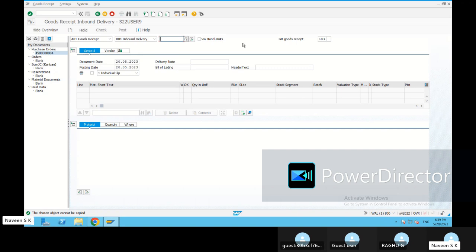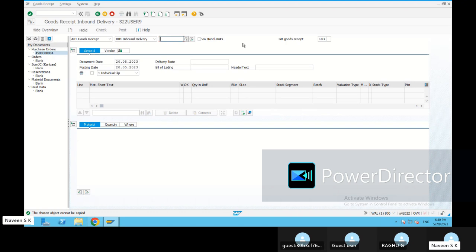So everything they can track, and what contracts are there, what contracts they are utilizing, how many are under expiry. So on one page, they can see all this data. This kind of data is not available in ECC. So for the ECC itself, they have added these values. Fiori apps for the end users, analytical apps for the management, and from the consultant's point of view, the system has to perform very fast.